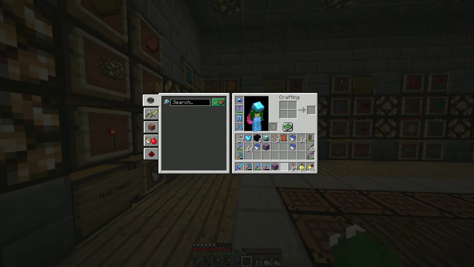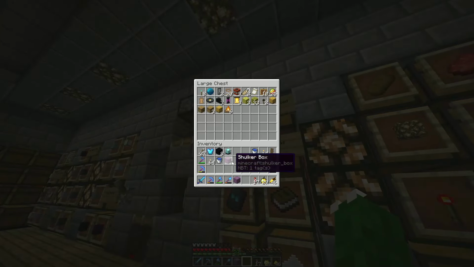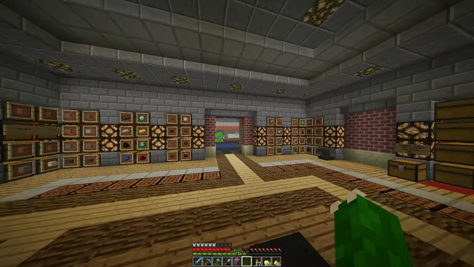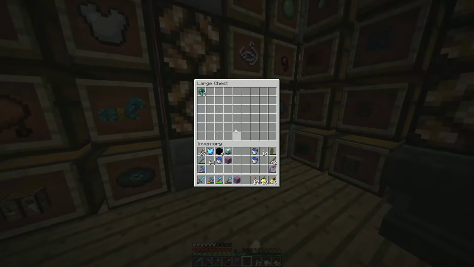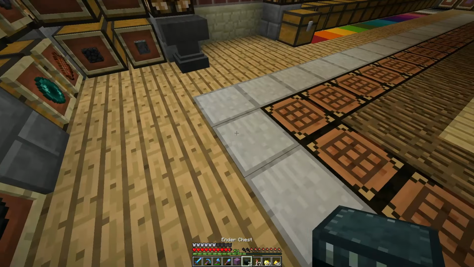But so I'm just going to put all these random items away here. Do I have an Eye of Ender? I'm going to assume I don't. I mean, I'll check just in case. Okay.